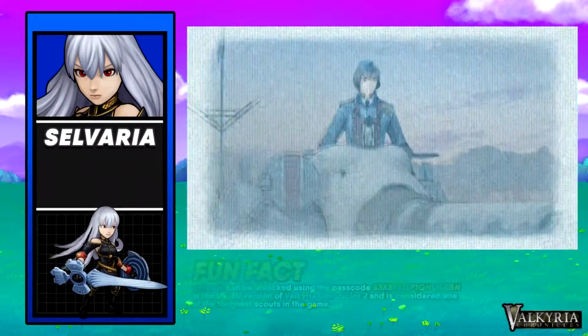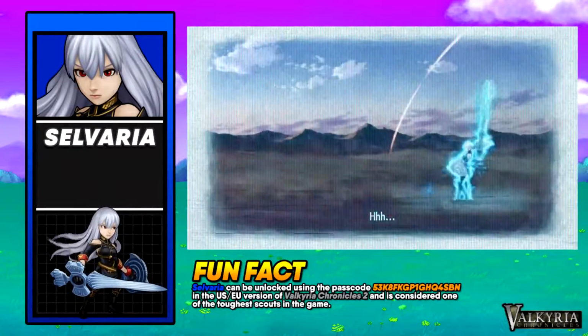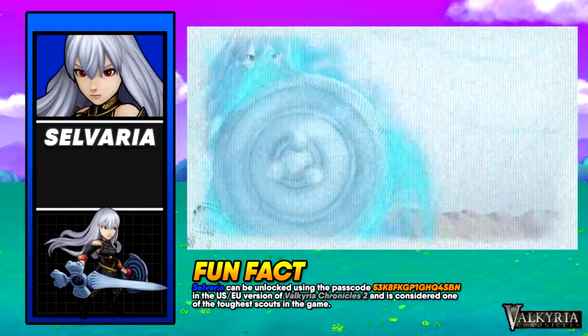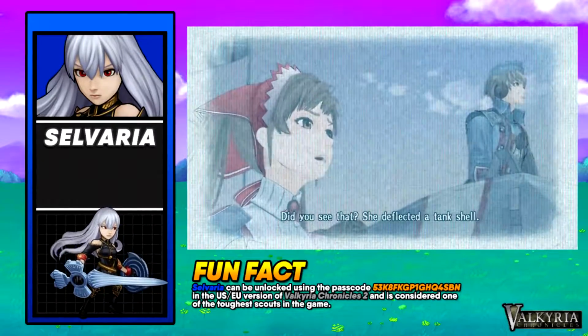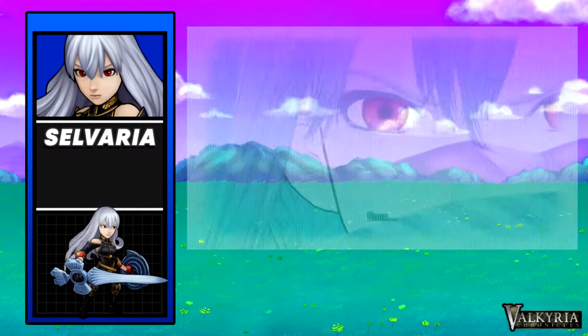Did you know Selvaria can be unlocked using the passcode 53KHFK GP1GHQ4SBN in the US and EU version of Valkyria Chronicles 2, and is considered one of the toughest scouts in the game. With that out the way, let's have a look at Selvaria in Sega Heroes.